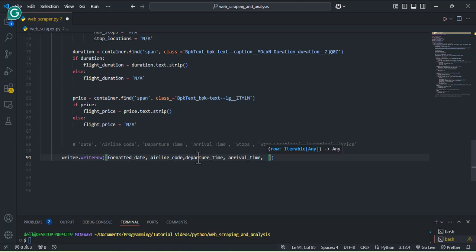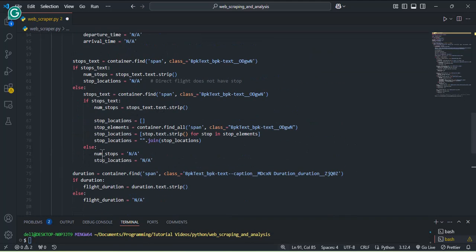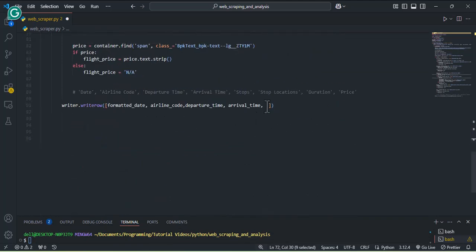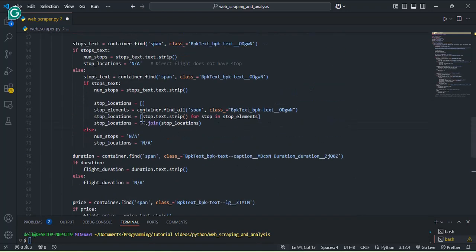the number of stops. Like you can see, this is what we use for our number of stops. The stops will be the number of stops, and also the stop location. How do we get the stop location? This is the stop locations.